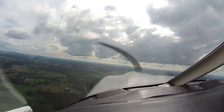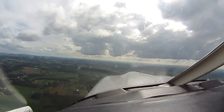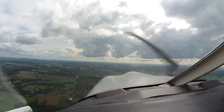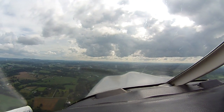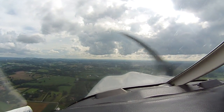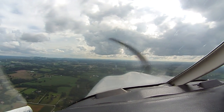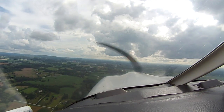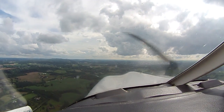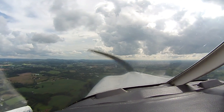This airplane's really nice. It's easy to get used to. Oh, man, it's so hot. Yeah. At least the fan is on. It's got to be hot tomorrow, too, so just deal with it. It's summer. It's July. It's really not that bad. Yeah. If this had been July in Florida, forget it.